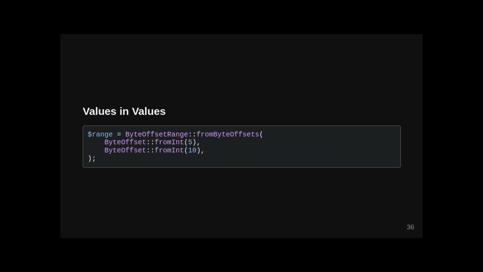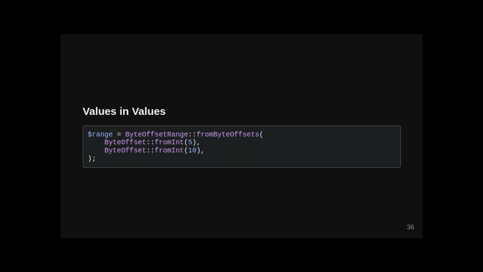Values in values. So you've got value objects, but you can also have value objects with value objects in them. And this turns out to be very useful. So here we have a byte offset range. So in Factor, in the language server, I'm often dealing with text documents, which is source code. And I'll need to edit the source code in some way, so I'll use a byte offset range, which says from this point in the source code until that point in the source code, edit it, delete it, replace it, something. So for that, I'm using a byte offset range, and I use 2 byte offsets.